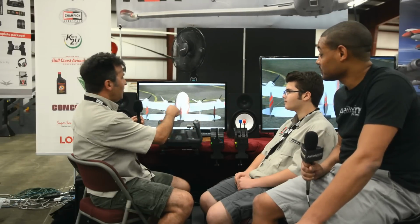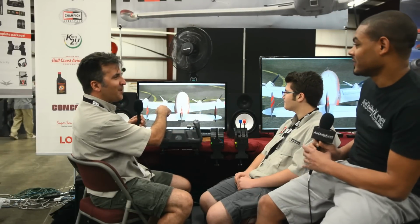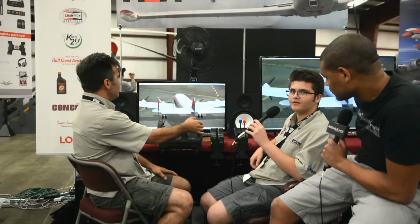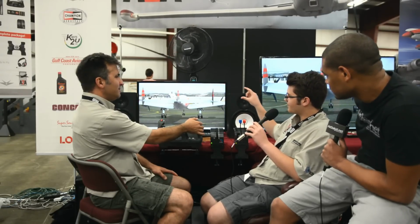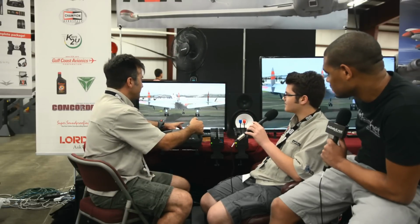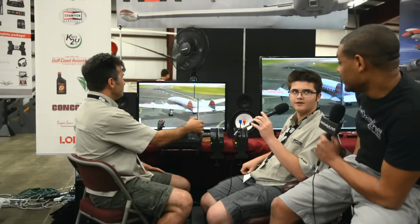Oh, Jake told me some trivia about the triple tail. Tell him why it's got a triple tail. Well, most people probably know, but when they designed the Connie, they first had a single tail, and because of that, they couldn't fit it in a hangar, so they just split it up into 3 smaller tails that had the same effectiveness. And you can see that in like the Antonov 225. I did not know that. Isn't that awesome? I did not know that.